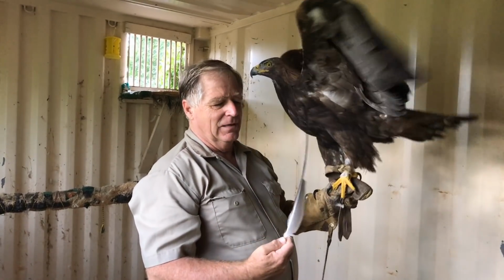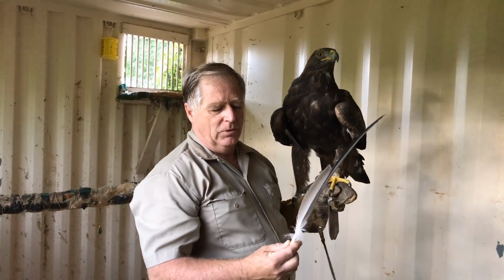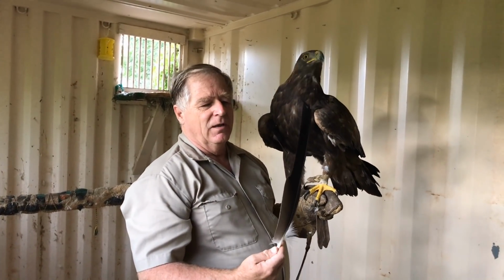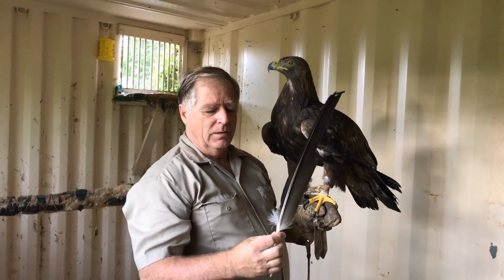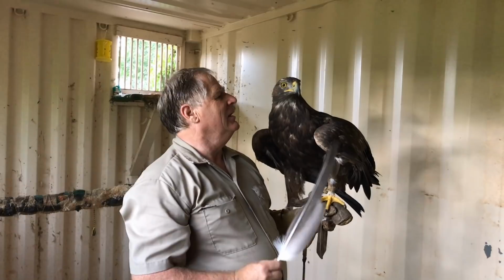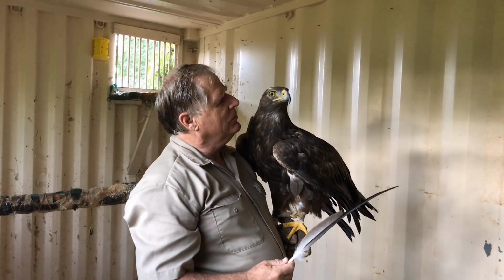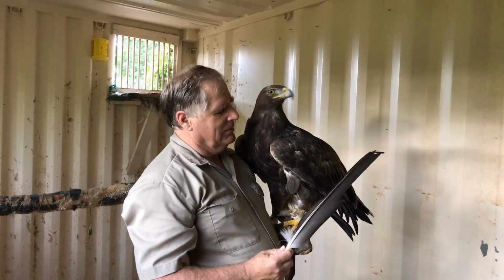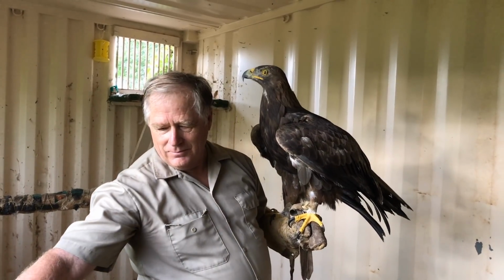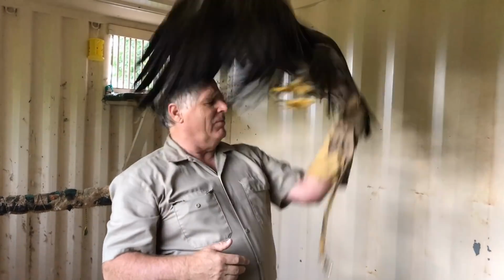And we collect these and we put them in a big box, and we have a big box full of them. We ship them to the U.S. Fish and Wildlife Services Feather Lab, where these are distributed to the Native Americans for ceremonial purposes. Yes, we do. So you provide feathers. Yes, you do. Such a good boy. Anyway, that's my wildlife ambassadors for the moment. We thought everybody would like to see.